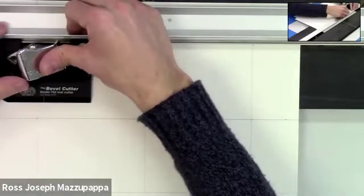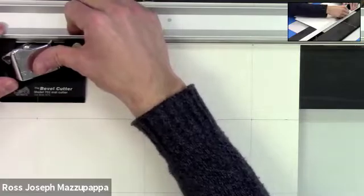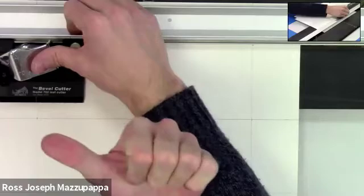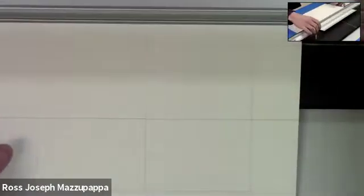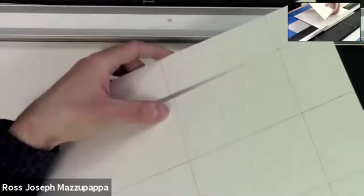So we're going to line this up with our line on the other side. And I'm going to push it just so that that edge of that line goes just to the outside of my pencil mark. All right, and then we're going to lift, pull that away. That might be hard for you folks to see, but it did cut.